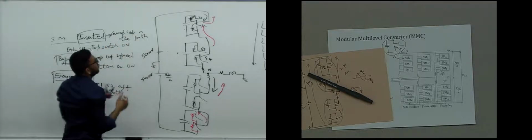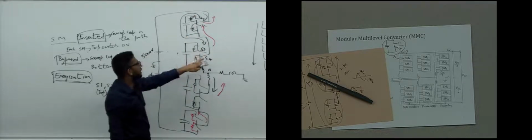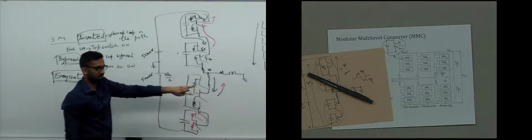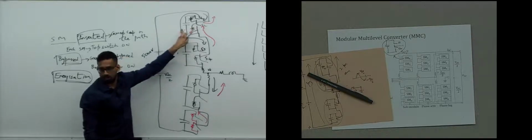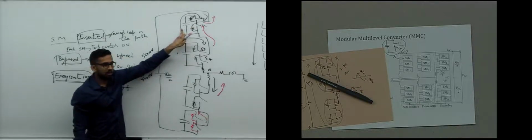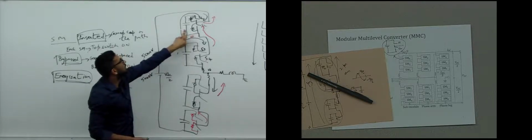What I see, suppose S1 is on and the current direction was inward, then the diode will take the current and the capacitor is inserted. Similarly, the current would go like that in this case, like that and like that. And here, depending on whether S3 or S4 was on, either this capacitor is again inserted or bypassed. Okay, but for now we know that if S1 is on, this capacitor is inserted, right? Definitely ask me questions and stop me if it's not clear.